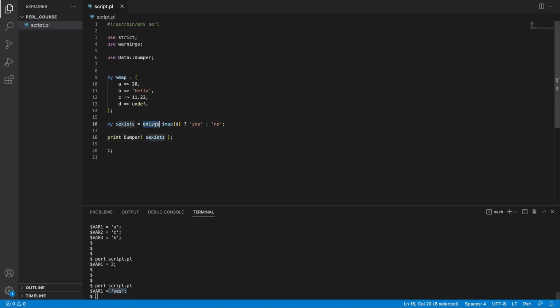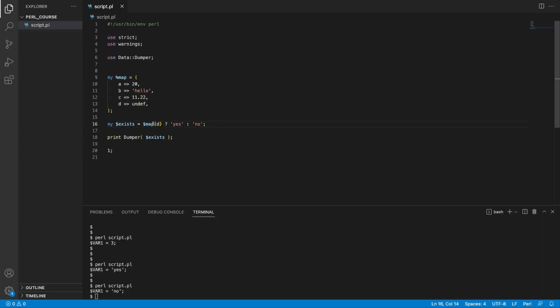If we wouldn't use this keyword, and we remove the exists, we print it out, it's going to say no, because, well, technically our key does exist in our hash. However, since we are checking in a truthy context, and in Perl, undefined is not truthy. A truthy value would be 1 or a string or a positive number, but in this case we're using undef, which is not a truthy value.